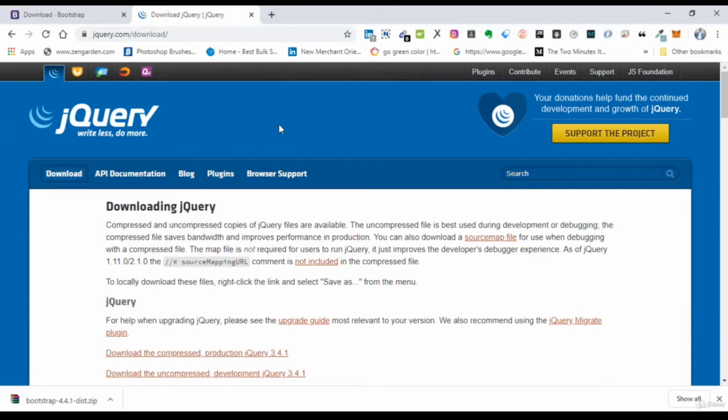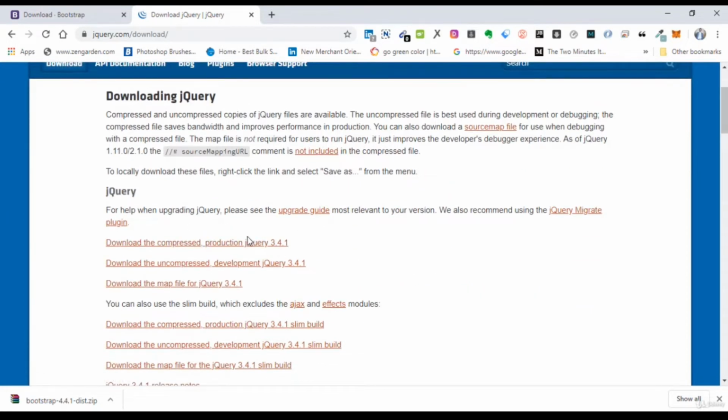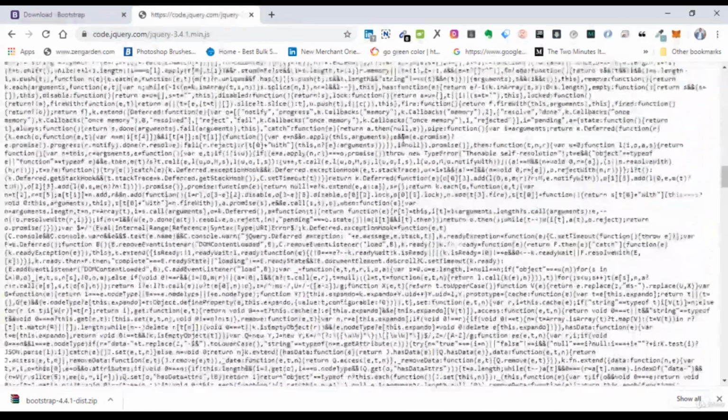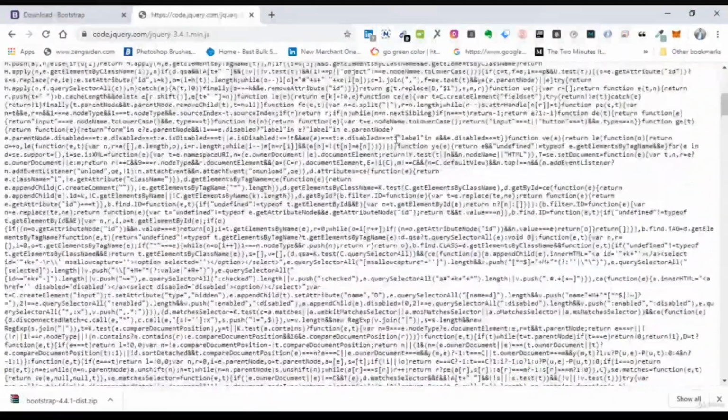I'm going to click on download, and of course download the compressed production jQuery 3.4.1. This is the one I want. I'm going to click on this, and this is going to load a page that contains all the jQuery code.